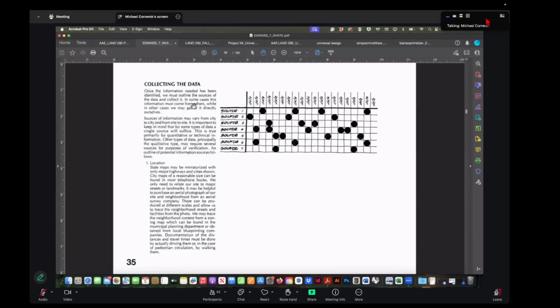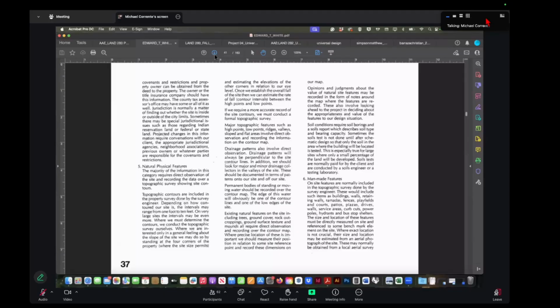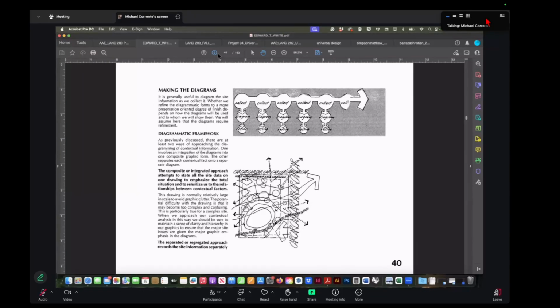So you're collecting the data, right? You're building up the background about these things. And then there are some more descriptions about each of those things, like the physical man-made features. Again, you're going to need to do some reading and get some background. This is all a part of understanding and learning these things. So you're in this collecting phase, and then you're going to do some diagramming basically, and you're going to convey them through these types of sketches. We'll talk a bit more about what that is.